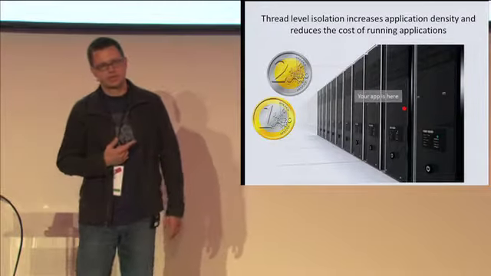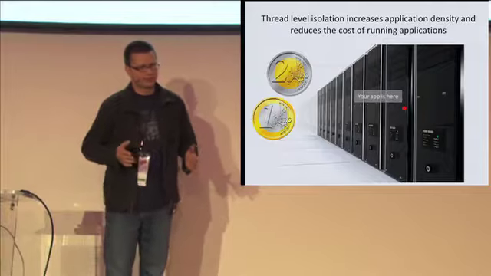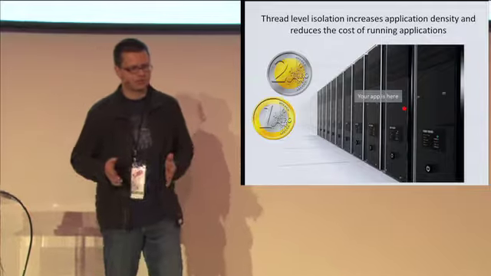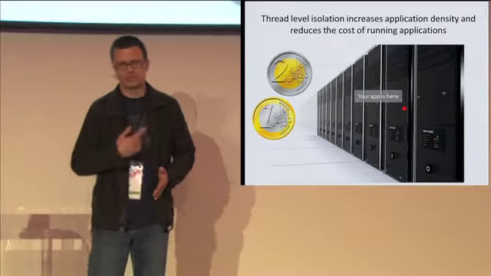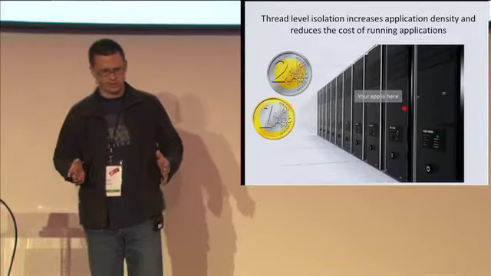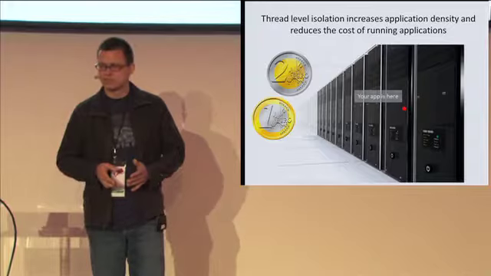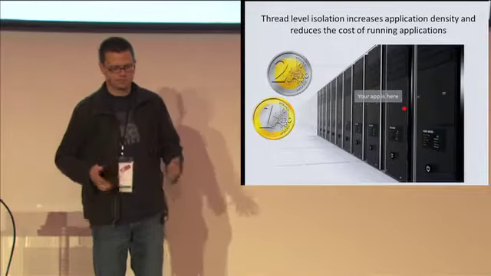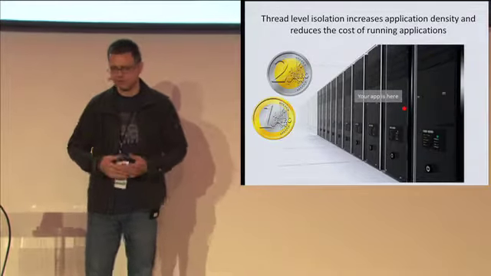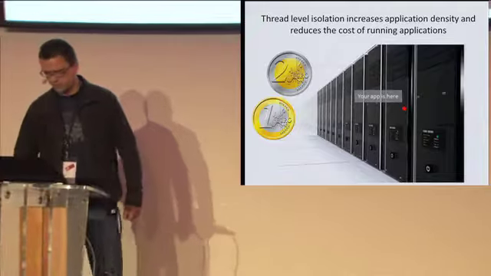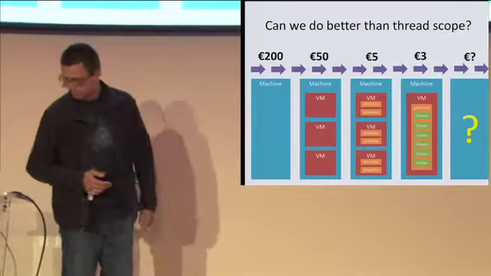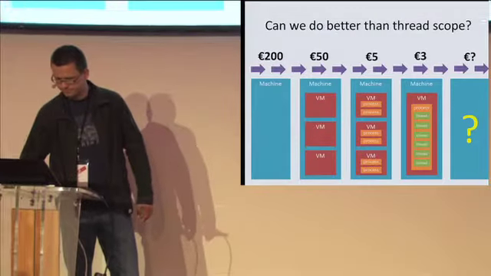So basically what I have shown right now is that from the perspective of the data center, the hosting provider can now run the same number of applications on less hardware. So this is that grayed out section of the hardware at the end of the rack space there. Given that there are fewer machines used to run the same number of apps, theoretically the cost of the shared hosting goes down, and it can be reflected in the price of the shared hosting plan, which is now around €3. Can we do better than that? Is there any way we can reduce the price even further?